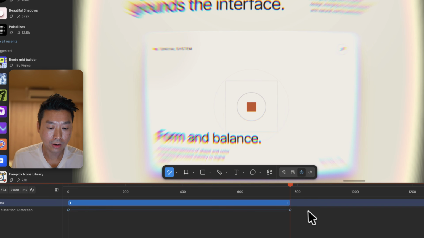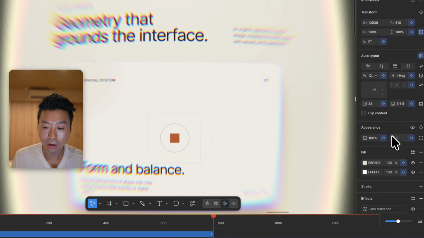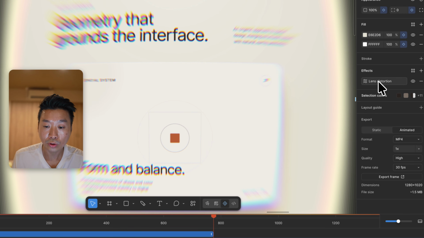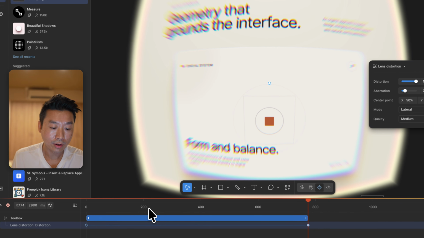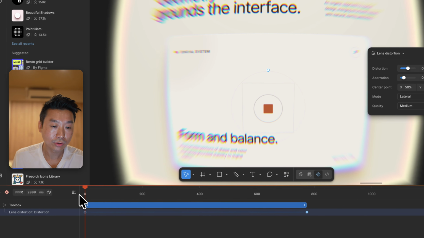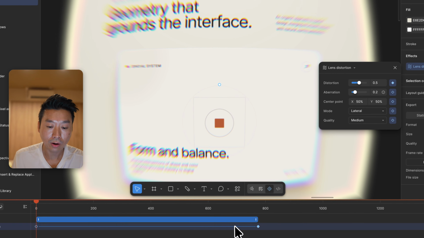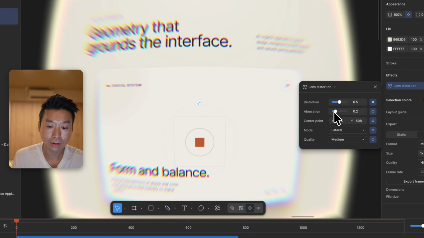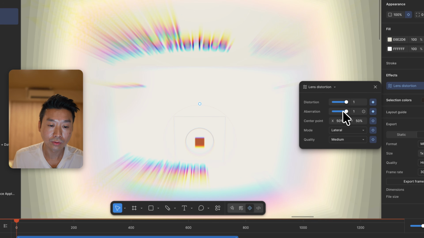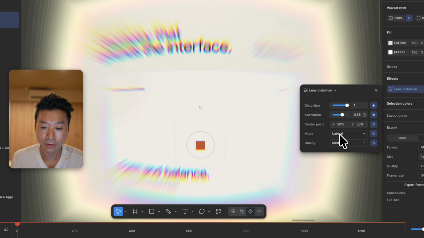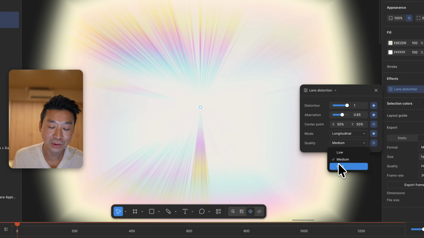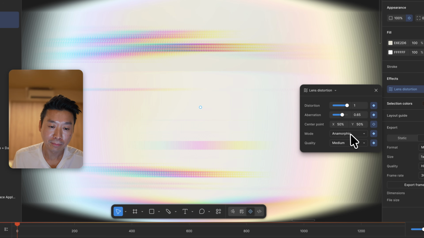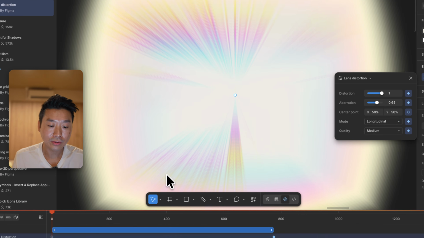So at this keyframe right here, I'm gonna go to the lens distortion, and I can just move it and see where it starts. So we have here, and I can also set the aberrations, kind of cool, and the mode and the quality. So quality doesn't make a big difference, but definitely these other settings.